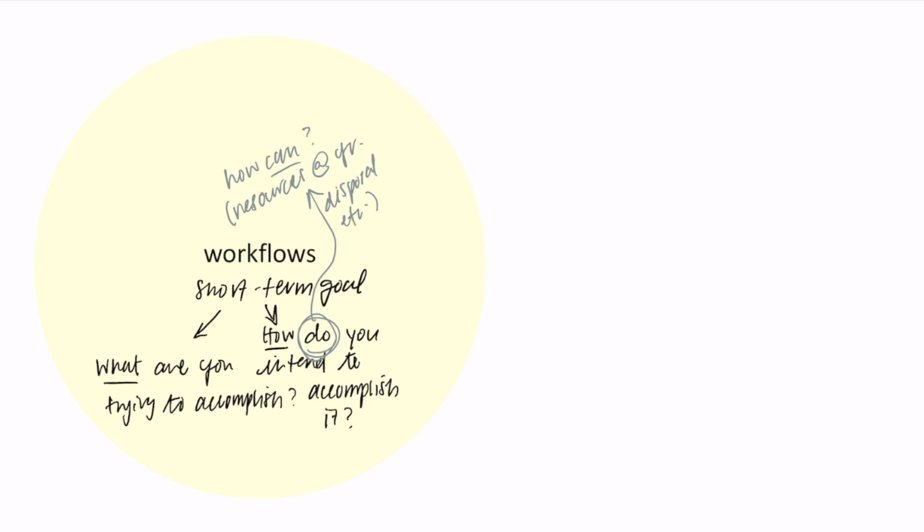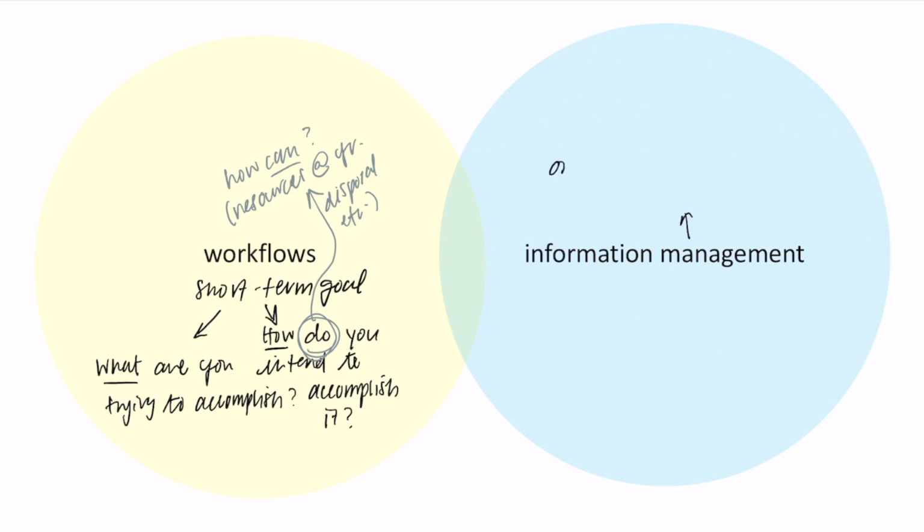The other thing that you might want to consider when you're thinking about managing your digital assets is less a process kind of thing, which is the workflow side of this whole presentation, and more an information management or information organizational mindset, if you will. So in the second bubble, we have this strategy of information management, and you have an immediate concern, which is organizing all of your information for the now, right, in order to just achieve your workflow, in order to just achieve your deliverable in an immediate sense.